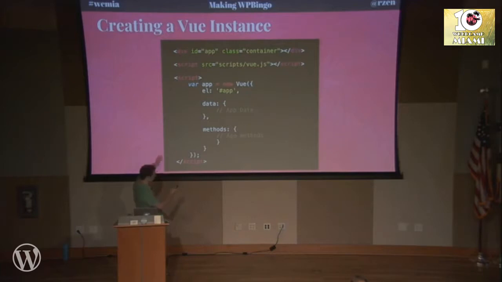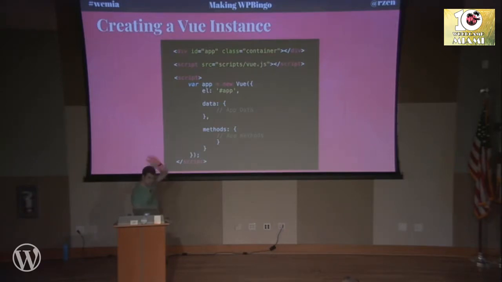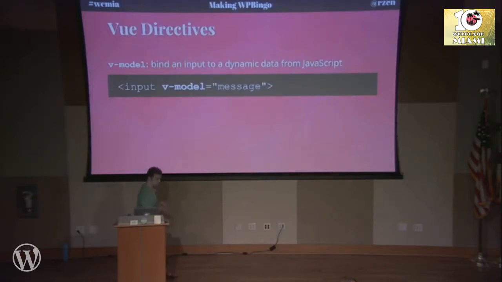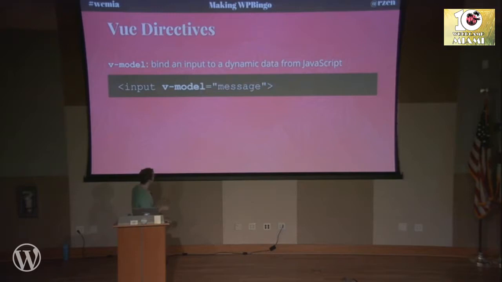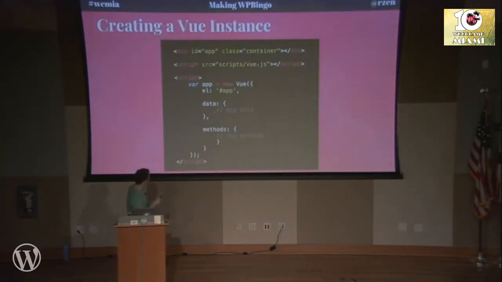This is a very basic Vue instance. We have a div with the ID of app and a class of container. Then I set my app variable to be a new Vue instance, tell Vue we're using this app element for outputting all our stuff. All the custom data we want to work with goes inside the data property, and all the custom functions and methods go in the methods property. One thing I really love is you get reactivity for free automatically — if you use v-model on an input and tell it this is the piece of data to track, named message, then if that message changes in JavaScript the input is automatically updated, and vice versa.